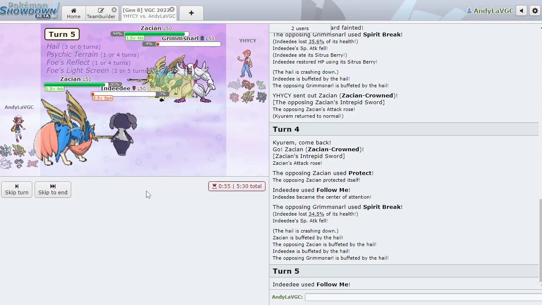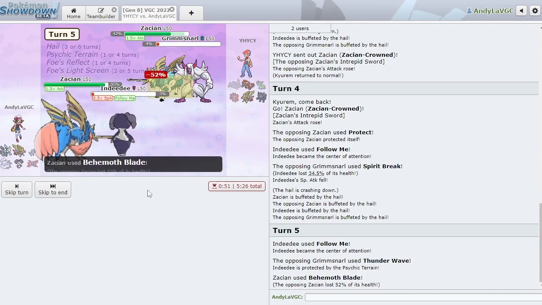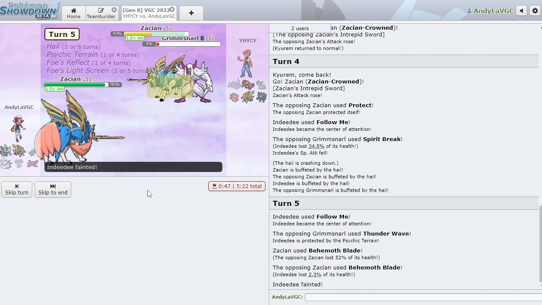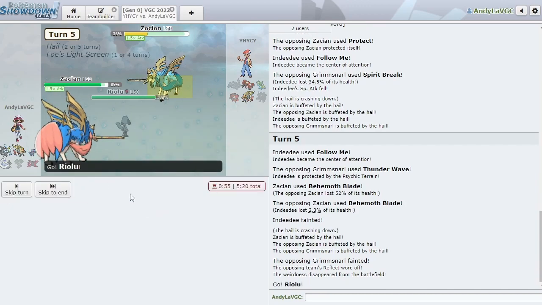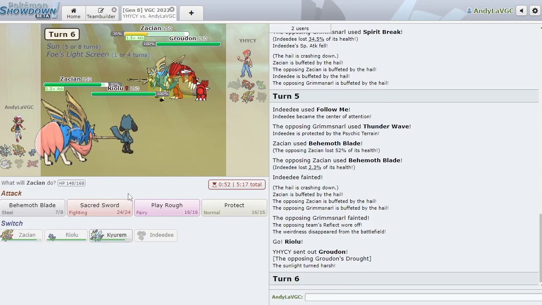Free damage on the Zacian. Great. Psychic terrain is great. Grim goes down to hail this turn. Did I move first? I did move first, so I think I'm faster. Now we get Riolu in, right? And the reflect is gone. I wonder what item they were running. Huh.